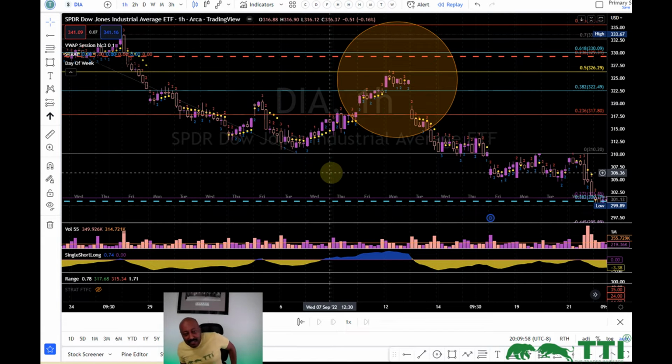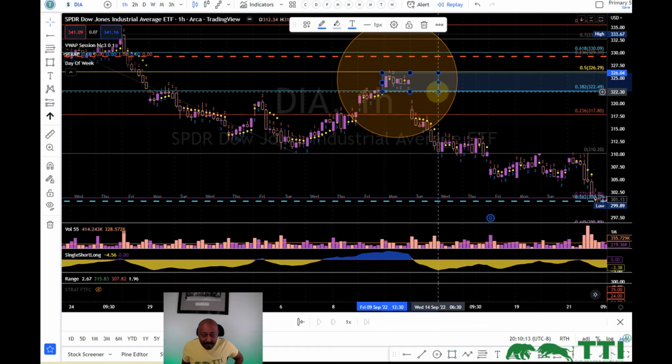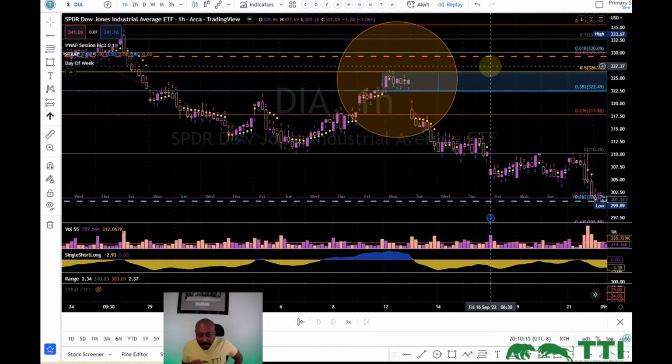So the question still stands, do we have an entry? And where? Would you draw the flag, I guess, at this point? Because this is a consolidation area. And then it would be the lowermost point, right, of the box.